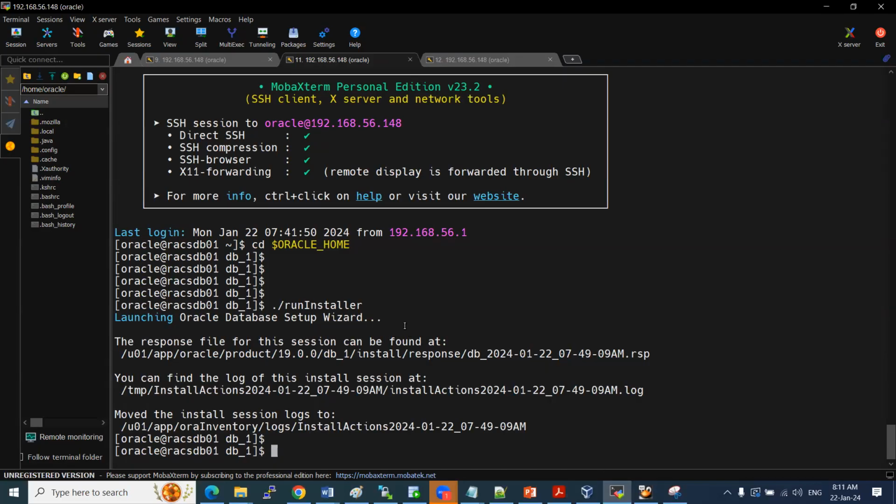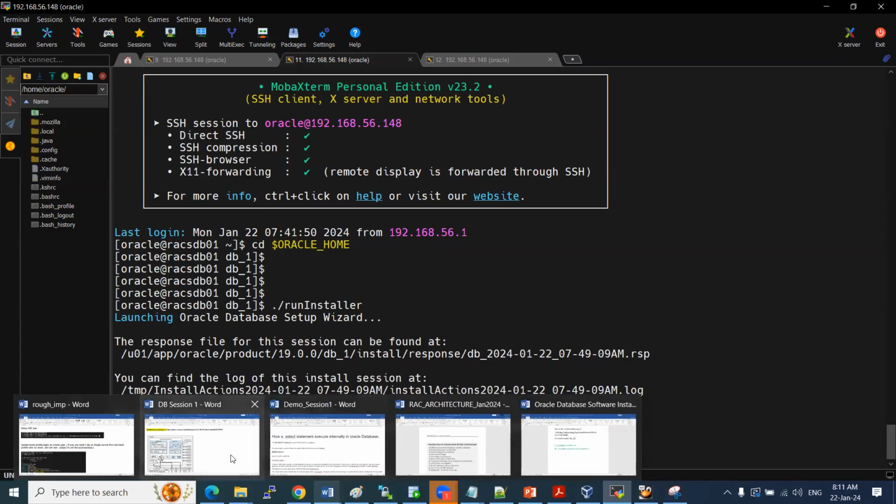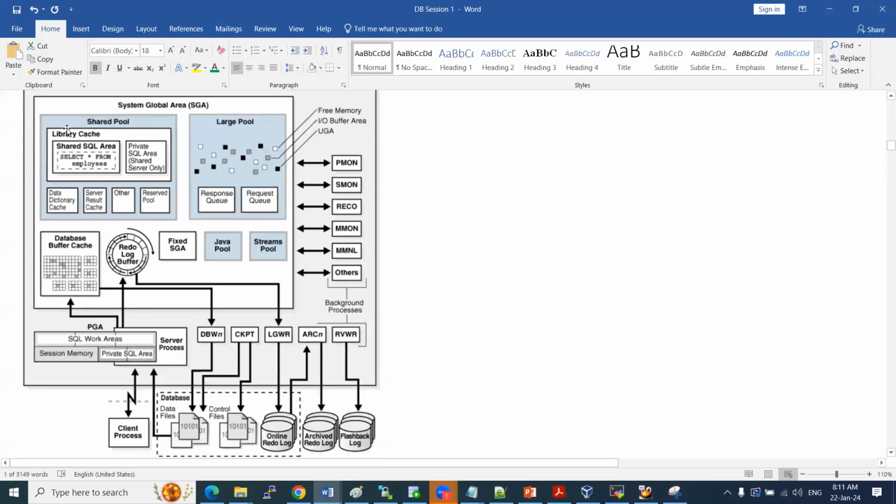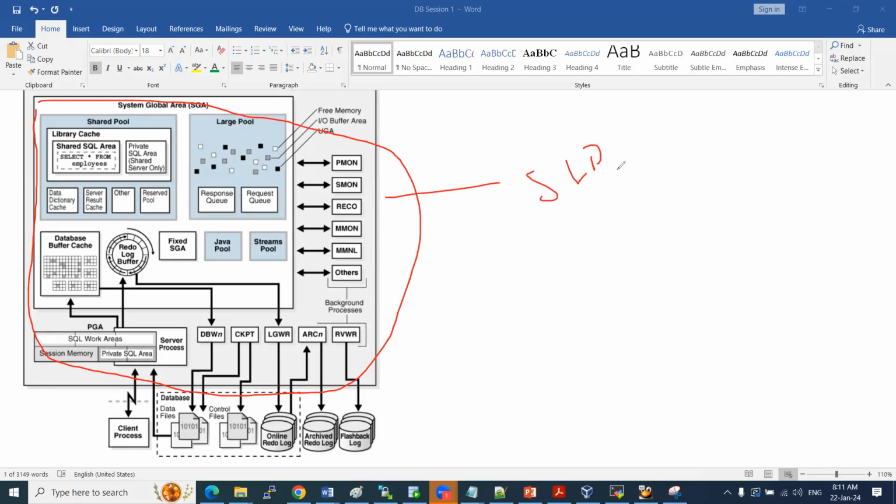Now only our instance has been built. I'll show you one more time what we did in our architecture. This part we did. As of now, we have configured this part of the architecture. This DB is also there. We completed this portion, and this complete portion we call the SID or Oracle instance. So now we are going to create this other part.